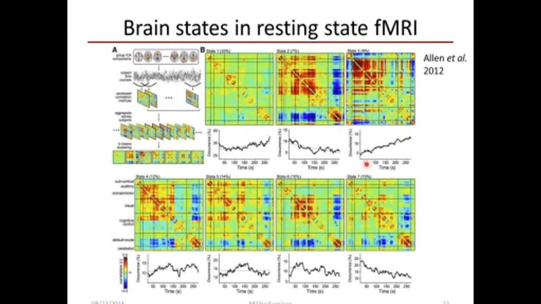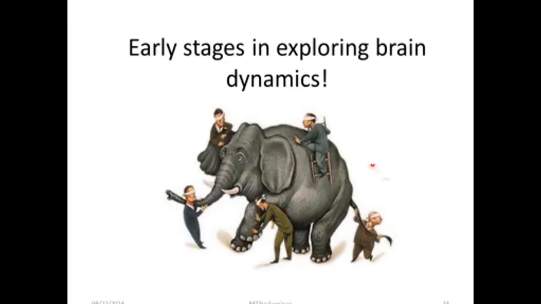And as you can see, these different works are capturing different aspects of dynamics. There is a lot more to dynamics, and the community is approaching it from different sides, and we are seeing different aspects of dynamics. And there is a relatively long way to go to get a good hold on the dynamics in the brain and to make complete sense of what it is that we are looking at.